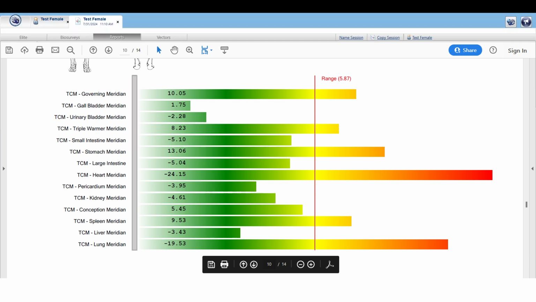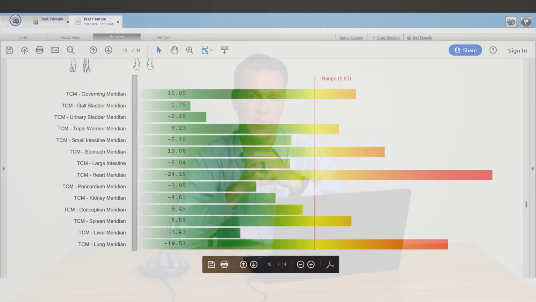It shows the top 5 out of range, and then it also shows which connected vectors are out of range as well for each of those. Now, we do also include 0 DR values along with out-of-range responses for those who are curious about that. Zeros are technically in range, but some practitioners believe that they have some significance in relation to out-of-range items on the same vector. Again, zeros are basically a non-response or a neutral response, so what we really want to pay attention to primarily here are the out-of-range items.